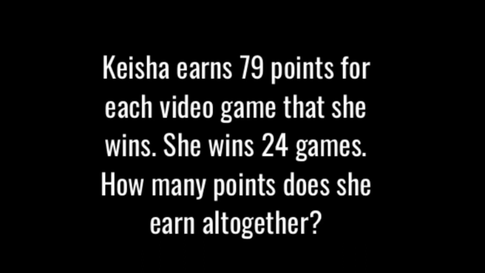Did you say 79 and 24? If you did, great. You should have also noticed the word each. In this example, the word each tells me that every time she wins, she's going to get the same amount of points. So that's a clue to help me know what kind of math to do.